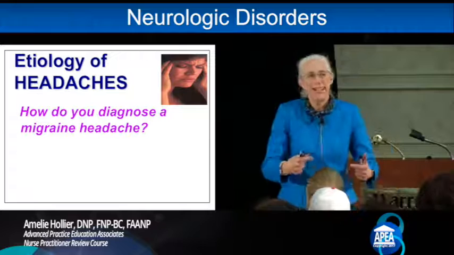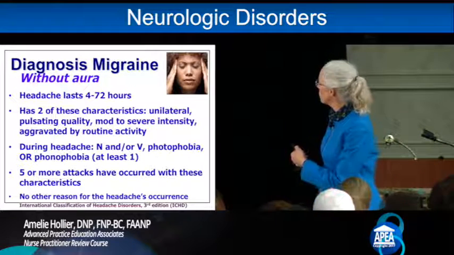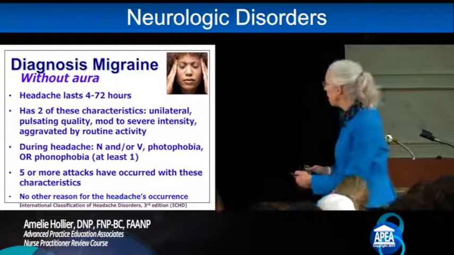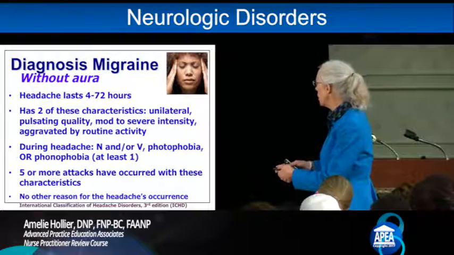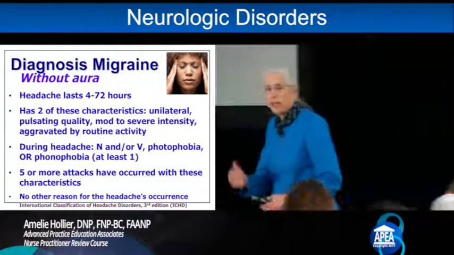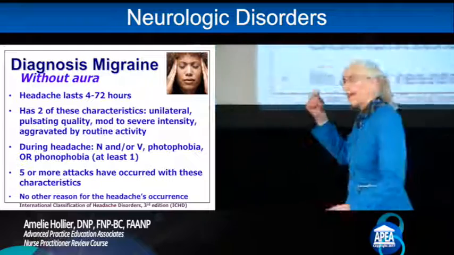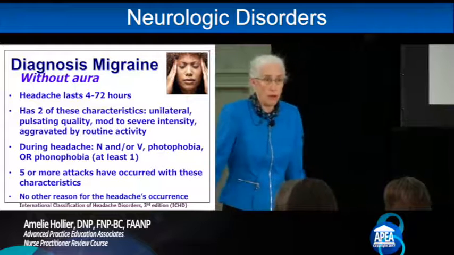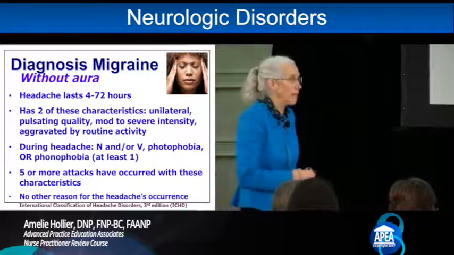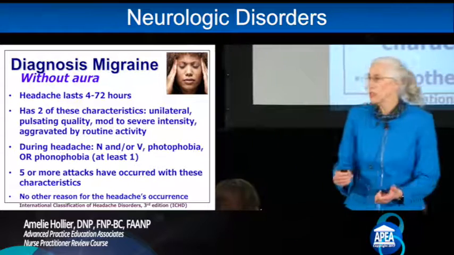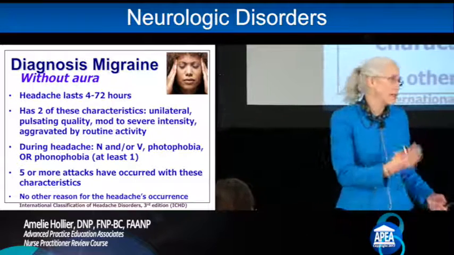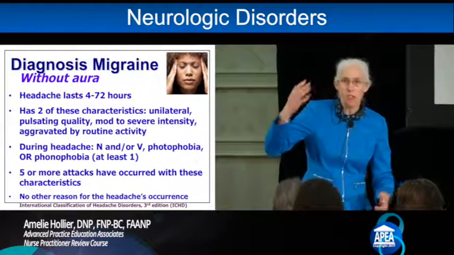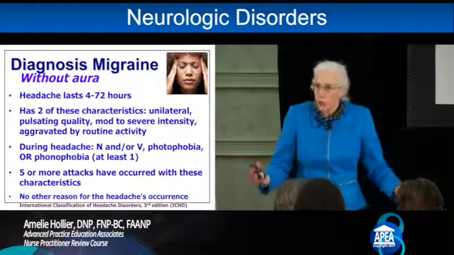The way we really do diagnose someone with migraine headaches, especially migraine without aura, is you got to go with these characteristics. They are universal, international. The International Classification of Headache Disorders, these are the criteria that you're supposed to ask about and document. If your patient meets these criteria, then you say they have migraine without aura. And then you treat them appropriately. But you can't just write migraine on somebody's chart as a diagnosis unless they meet these criteria. I don't expect you to memorize them. Keep them in your pocket until they're just part of your working knowledge. You don't need to memorize them for the exam.